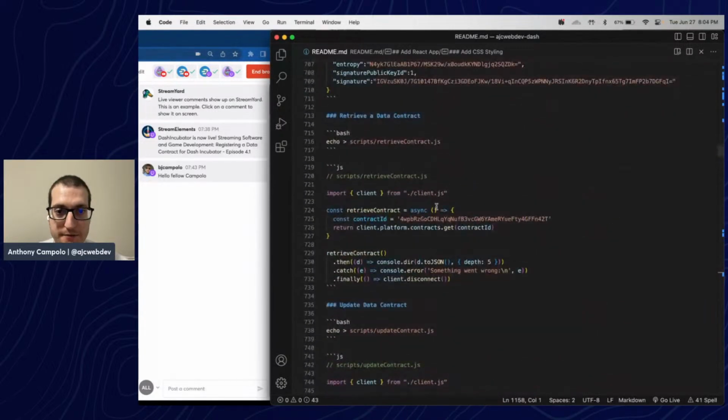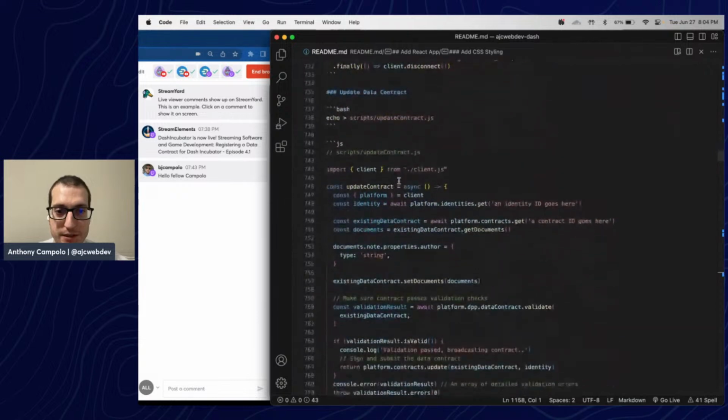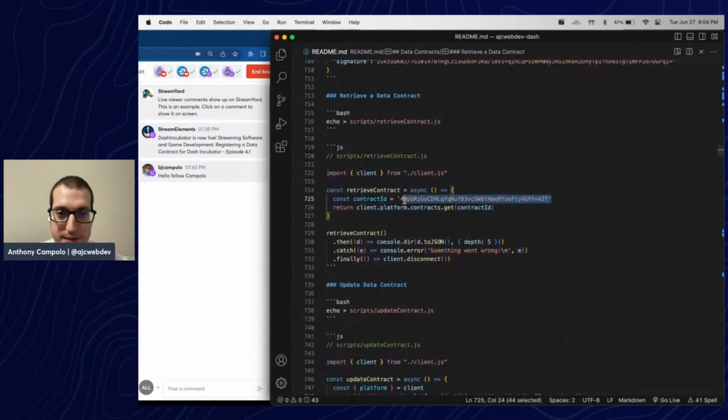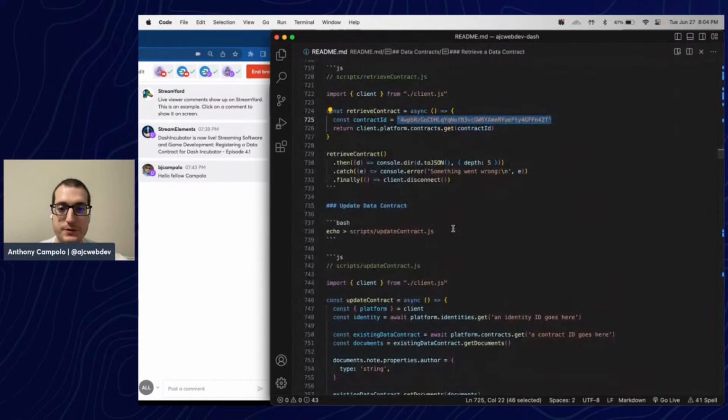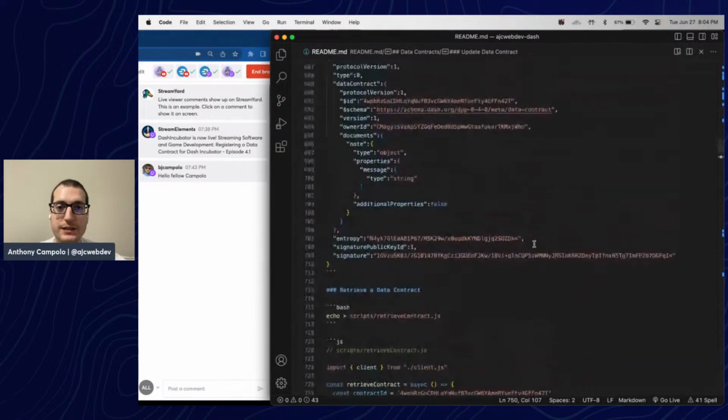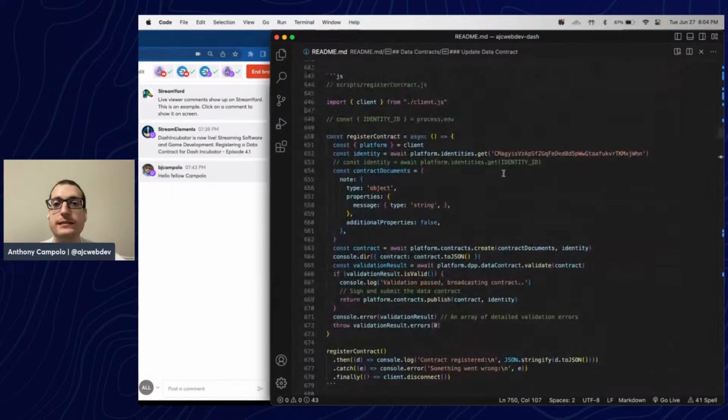Now that we have been able to retrieve it, we can update it. Let's grab the same. Ooh, this is okay. So now we have a contract ID. We have an identity ID. Two different things. Important.